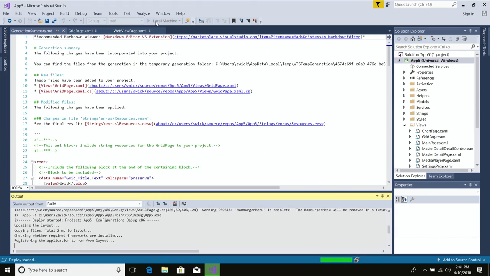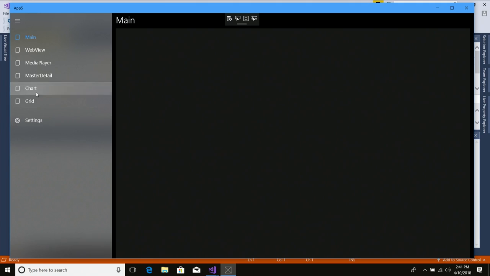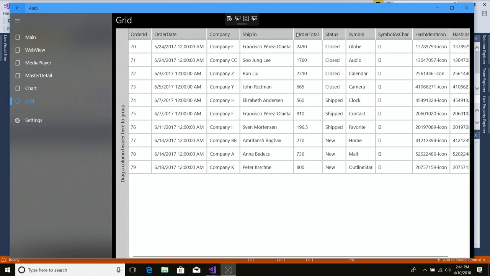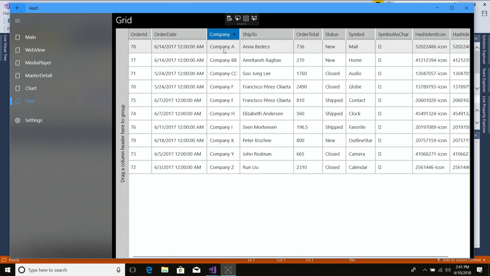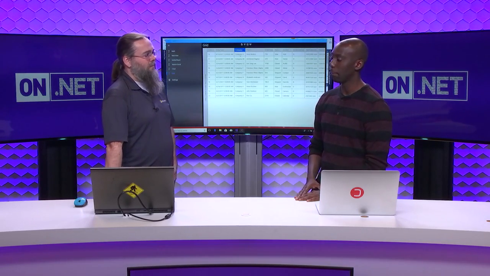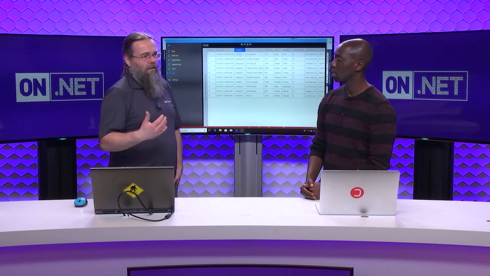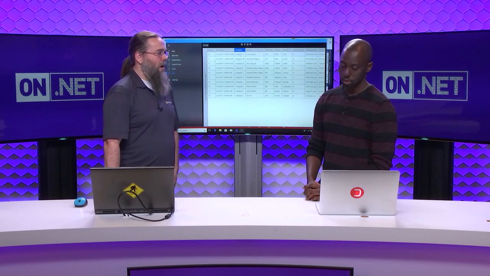Cool, that's awesome. So let's take a look real quick. So while it's loading up, why don't we talk a little bit about the getting started experience in terms of where can I get documentation? Where do I go to actually see the tools that I need to get started with? Yeah, so the main entry point is dev.windows.com.